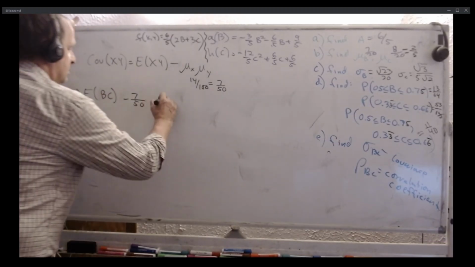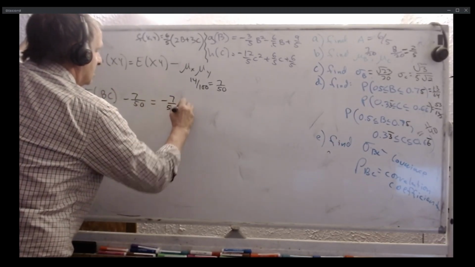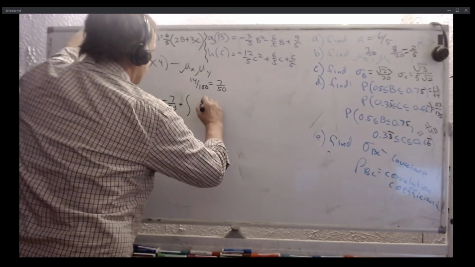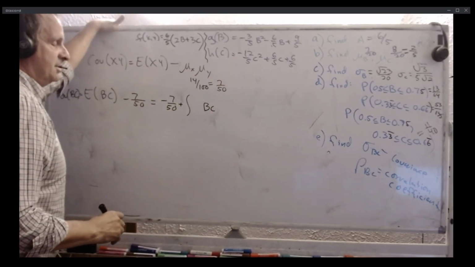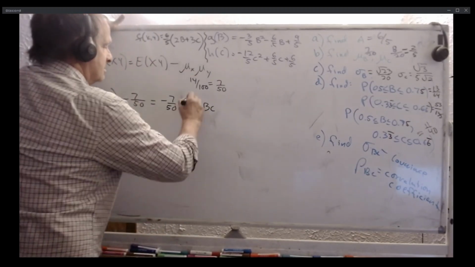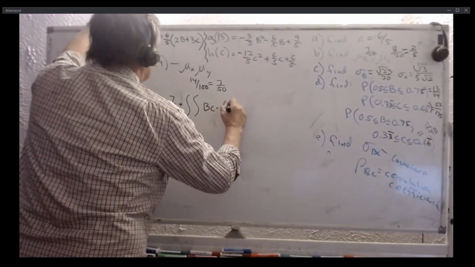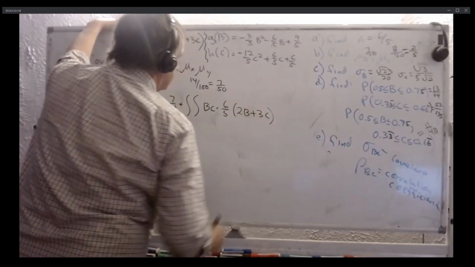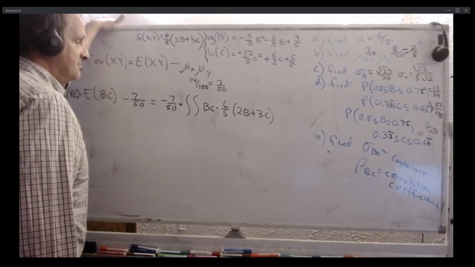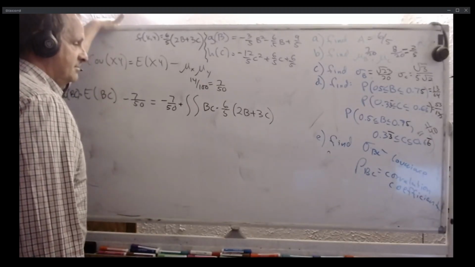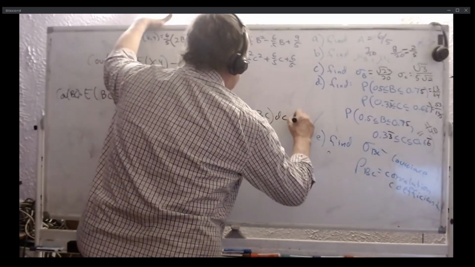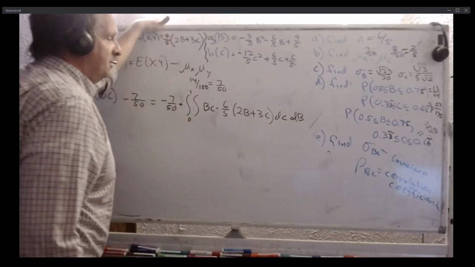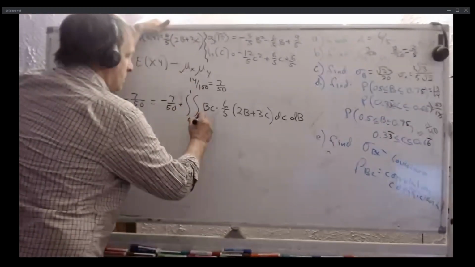It'd be the integral of BC times the original function. So it's a double integral, isn't it? Yes. dB dC, dC dB. Let's keep B on the outside, just to be consistent. Okay, what are the bounds of C? I'll spot you the bounds of B. What are the bounds of C? Are they both 0 to 1?